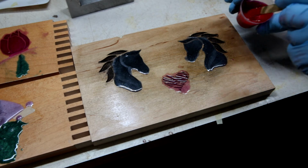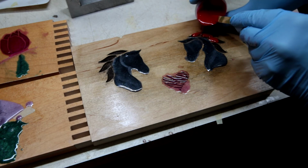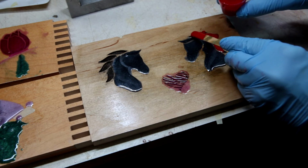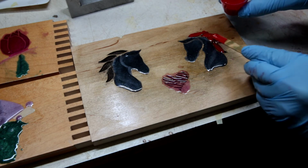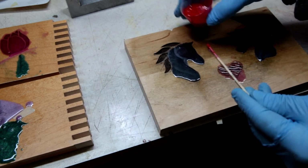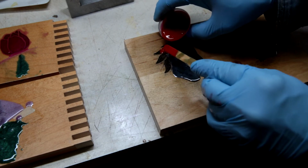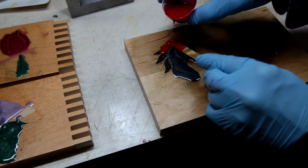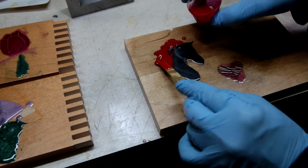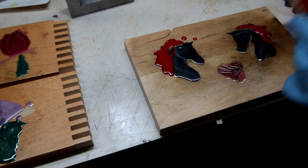Okay, so now that I got a good pour here, let's put it in. Main. And that should be enough. If it's not, I can come back. I'm going to fill it in a little bit more. Okay, and then we'll do this one. And remember, what you put in, you have to take out. So you're going to be sanding this stuff off, and then you just don't really want to have too much.